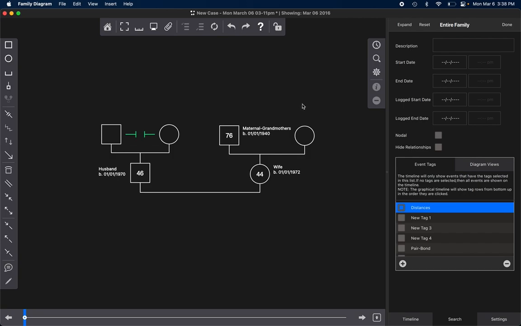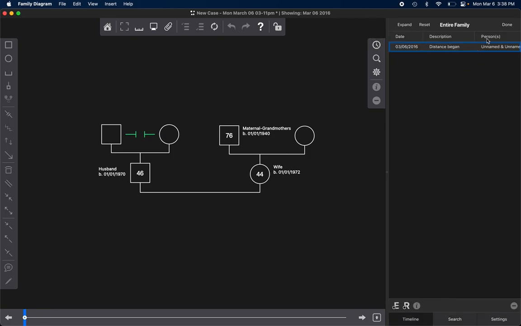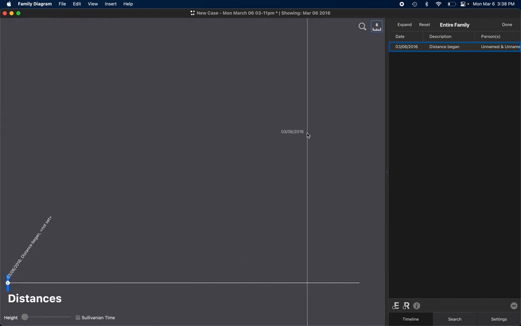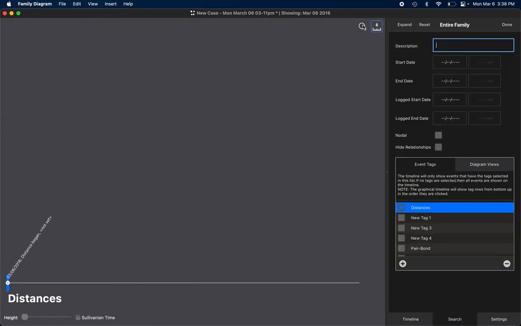So that's how you can categorize sequences of events and their emotional process symbols, if they have any, by tag. That's all that tags will do, is categorize events, whether on the bottom timeline, on this timeline, or on the visual timeline, which I haven't shown yet in this video, but will show up if you click the button down at the bottom.